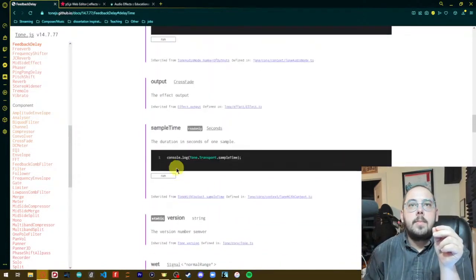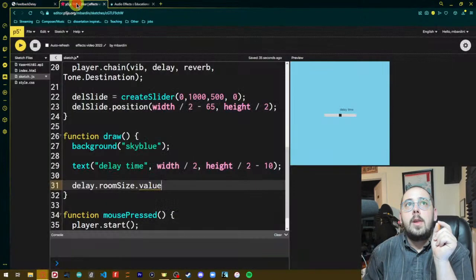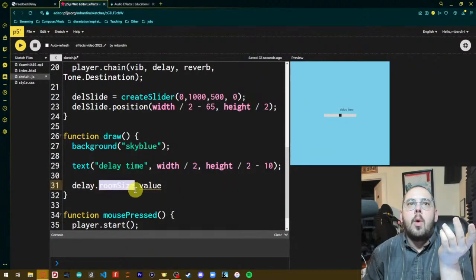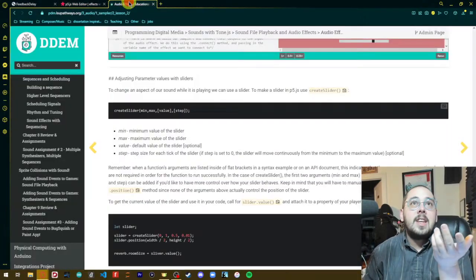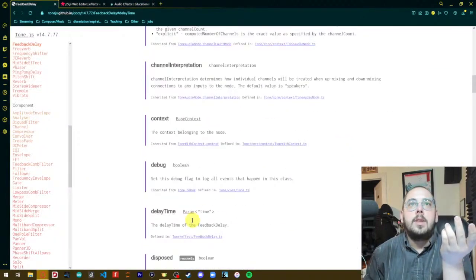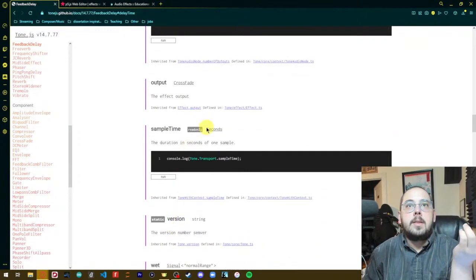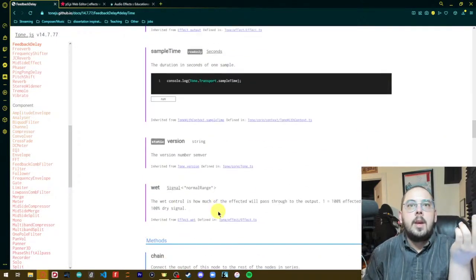Signal here, you have to add the .value, I guess, sub parameter to whatever you're wanting to work with. If it doesn't say that, so like let's say we wanted to adjust the sample. Oh, we get to read only.